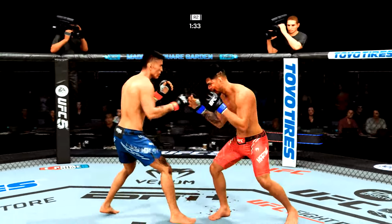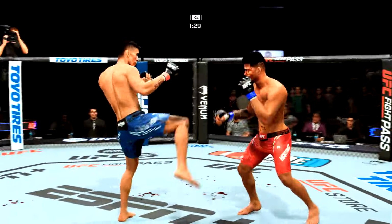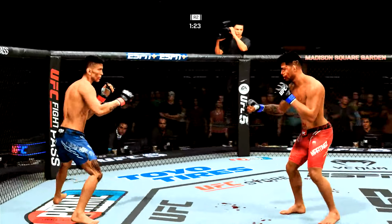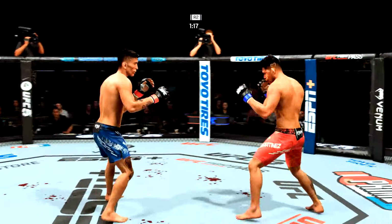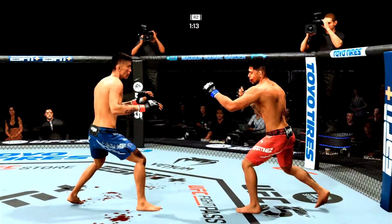I know a lot of you like that, but he has gotta figure some things out defensively or this fight's gonna end. He's gotta move his head, John. But the problem is, now he's got the blood to deal with. He's got a sharp striker in front of him. He has got a lot of things to deal with if he wants to win this fight. But right now, the focus needs to be on the head movement so you're not getting hit in that cut.